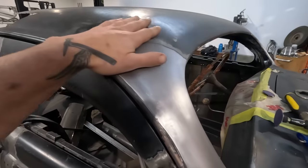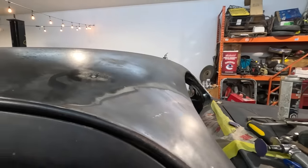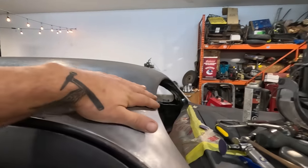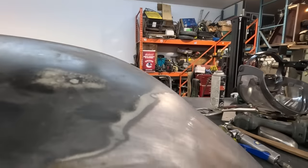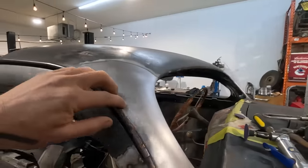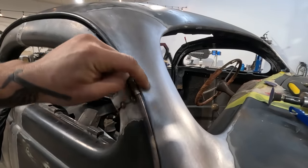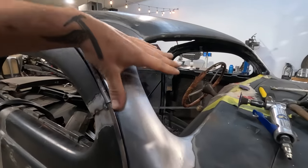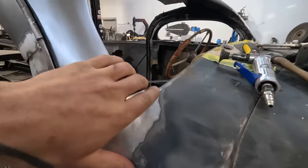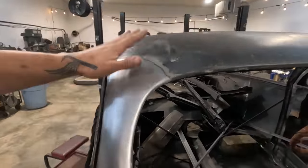All right, check it out. Worked out really well with the TIG welder. Like I said, these will be shrinking a little bit and trying to sink down. This is not like 1,000% without Bondo. There's gonna be a little bit of a low right in the middle. Right here, I did weld it fully because it's so close to a very strong, tight edge. So this wasn't an issue. There's no warping in there. This worked out really well down at the bottom here. Everything welded in quite nicely, actually. So very happy with the repair.